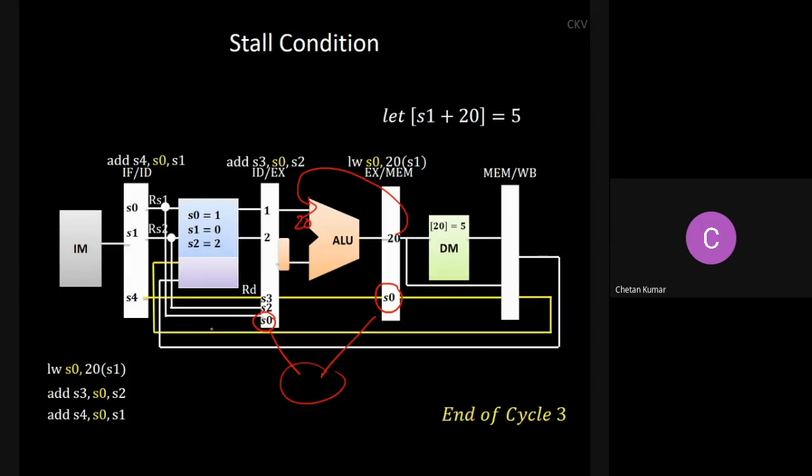RegWrite is not one. Are you sure RegWrite is not one for this instruction? This is load, right? So the RegWrite is one. So your forwarding condition is getting satisfied here. Will it create a problem?